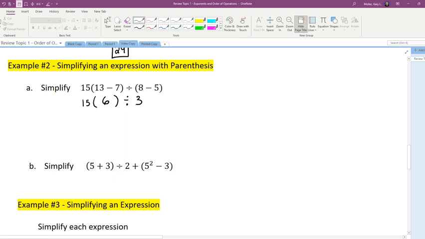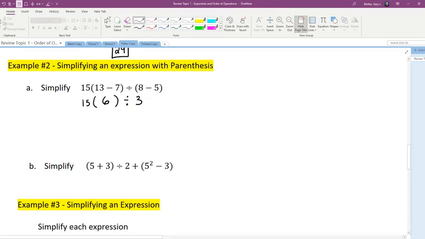All right. So now we have to make a decision. What do I have left? We should know at this level that 15 next to a 6 in parentheses like this means to multiply. So I'm looking at a multiply and a divide, which we know are at the same level. And so I should be able to go from left to right and get the answer. So the first thing I need to do is figure out what 15 times 6 is.